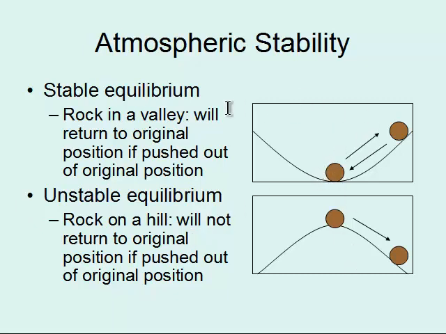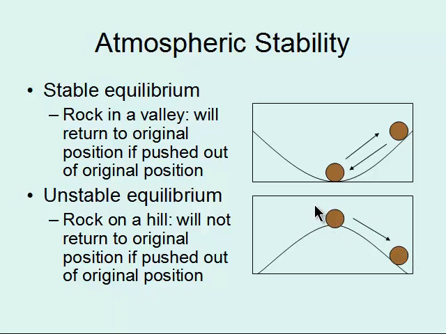So if you think about stability, you have two different scenarios here. A stable equilibrium on top. We have a valley with a rock or a ball here in the center. If we were to take this ball and move it up to either side of this valley, we are going to notice that when we let it go, it's going to roll back and end up where it started. Whereas in the second scenario here, where we have a mountain with the ball on top, if we were to push it one way or another, it's going to leave that position and not return to that position.